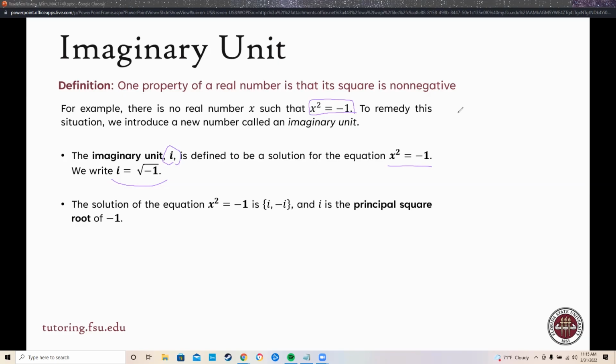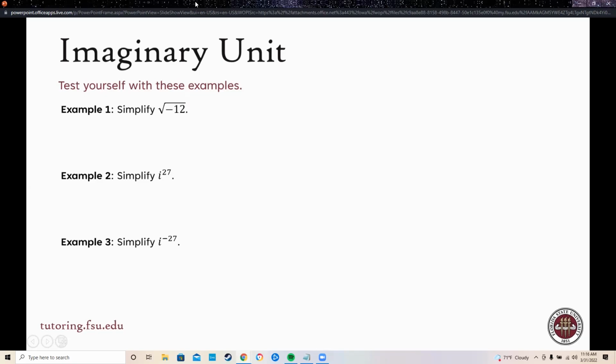So we introduced this unit called an imaginary unit to help us move forward with the math whenever this arises. And we define it as i is equal to the square root of -1. And we use this definition to keep doing algebra whenever this sort of thing arises. So we can do some examples to help us get comfortable with the idea of the definition of i. And so let's do the first one together.